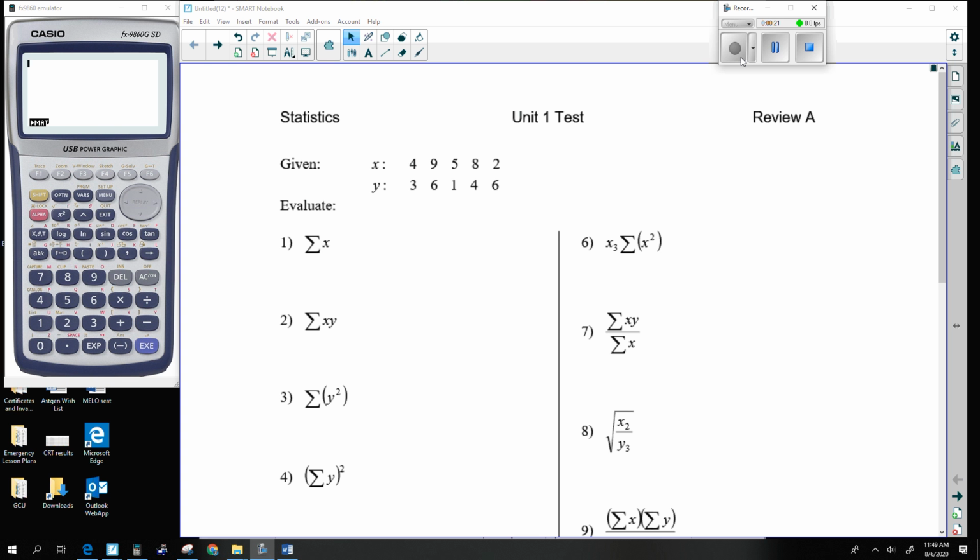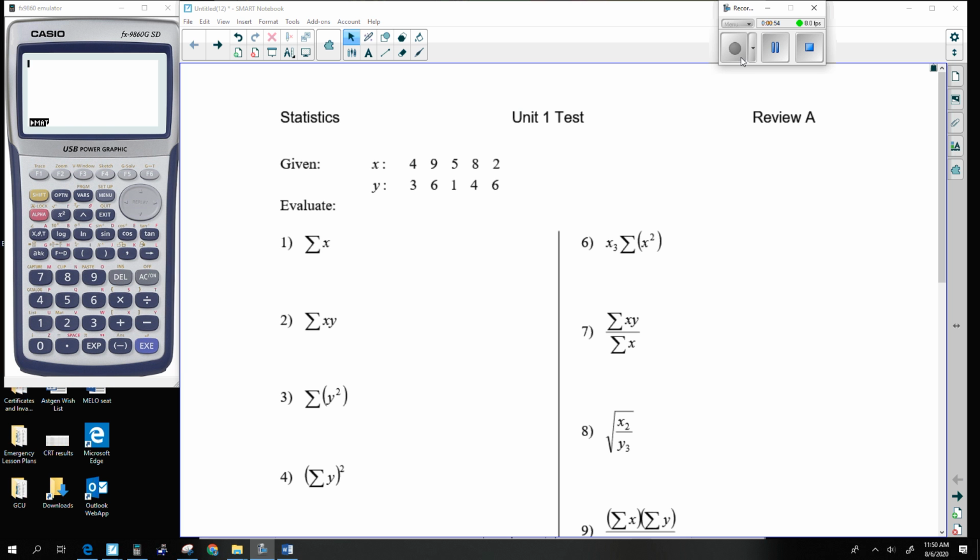And the reason that it is the best preparation is because the questions are, in essence, the same. Well, they're different, but the same type of question. The formatting is the same. It's the same length. This prepares you for the test. So if you know what you're doing with this review, you know what you're doing with the test. So again, if you have any questions or anything as I go through this, make sure you are asking those questions in class and getting the help that you need.